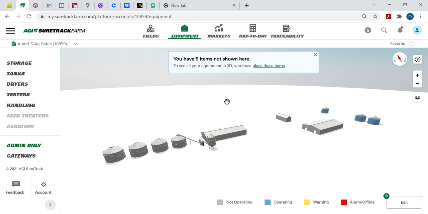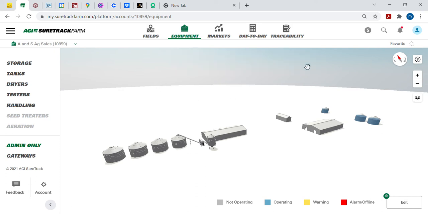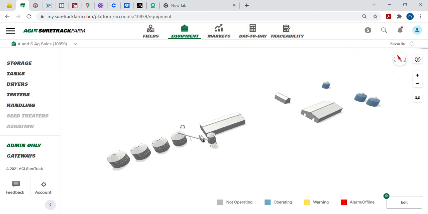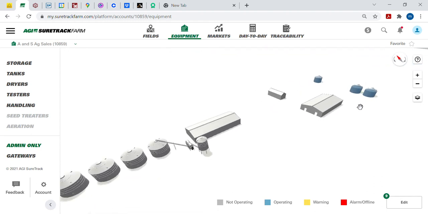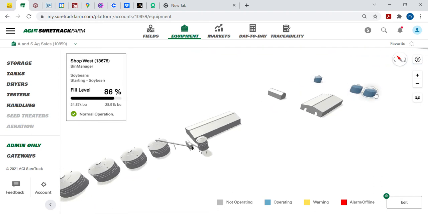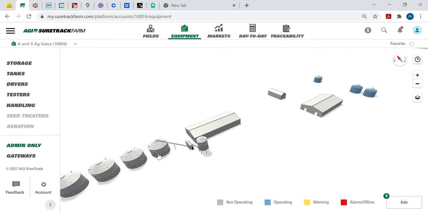All right, so I wanted to make a quick demo. It's just an overview of what Suretrack is and what it does. This is our actual farm site, ANS, that I work for. We got a couple systems over here. You see the bins with the blue? That's three different systems we got, and then these bins we haven't put it in yet, but we're working on it here shortly.